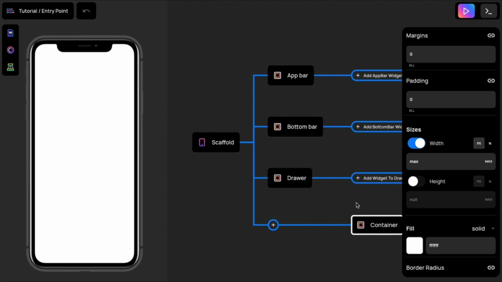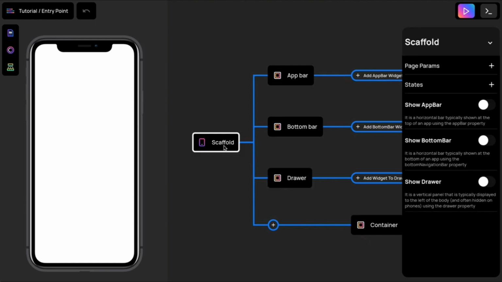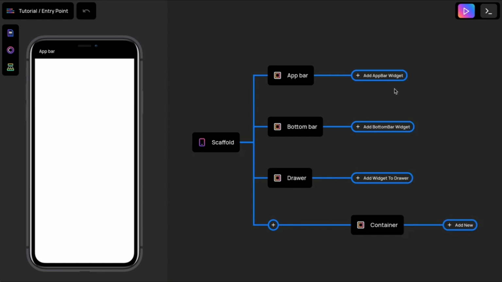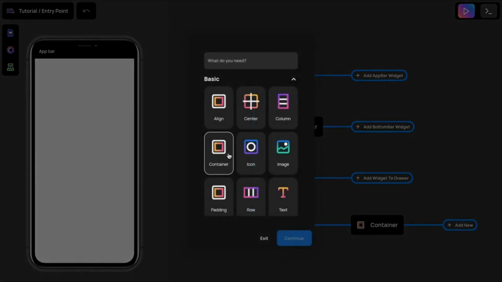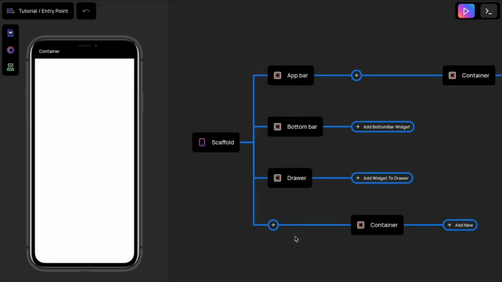At this point, let's proceed to create the app bar. In order to insert the app bar, the first thing you have to do is go on Scaffold and enable it by clicking on Show App Bar. At this point, a black bar will show up on our app, which can easily be changed by inserting within the app bar a container and proceeding this time as well to modify the color.